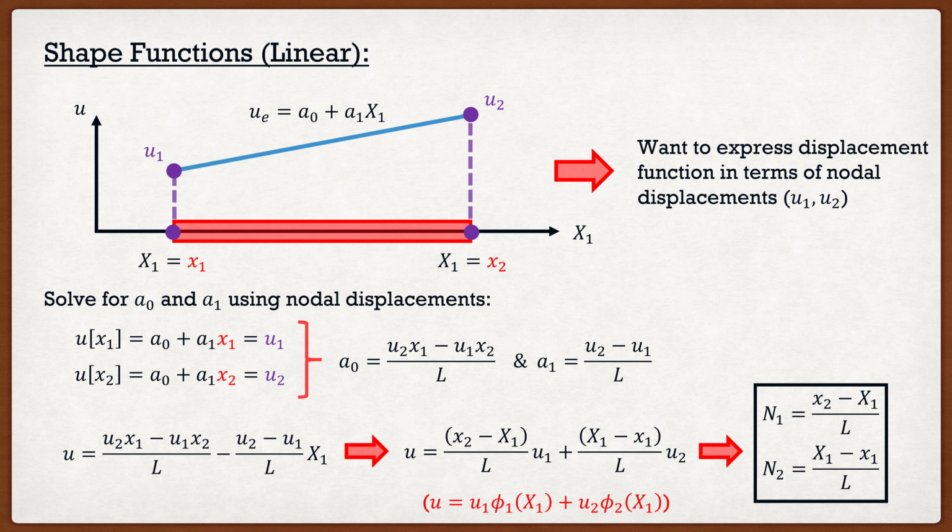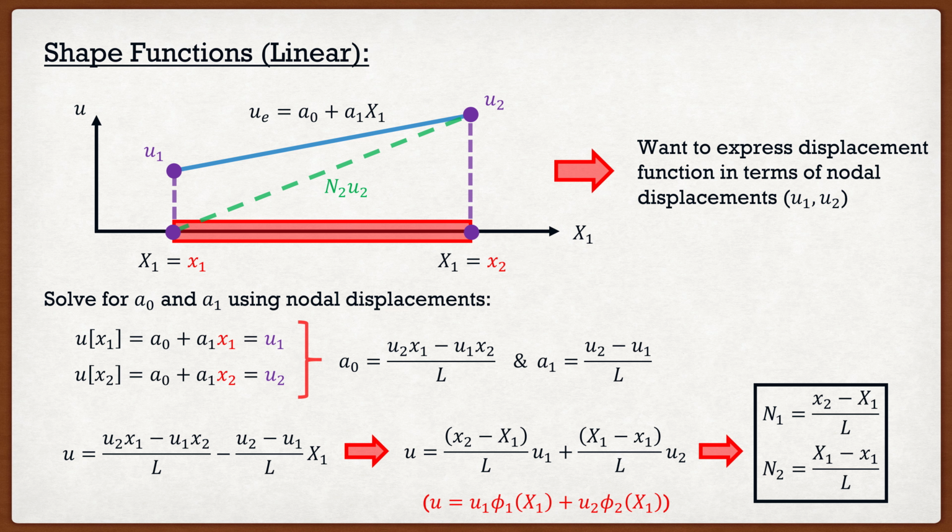You may be saying, all right, well, Clayton, what exactly do these shape functions N1 and N2 represent? Well, if we were to look at our element right here and plot N1, it's simply the linear equation that starts at 1 at node 1 and goes down to 0 at the other node. And similarly, if I look at N2, it starts at 0 at x1 and goes up linearly to achieve U2.